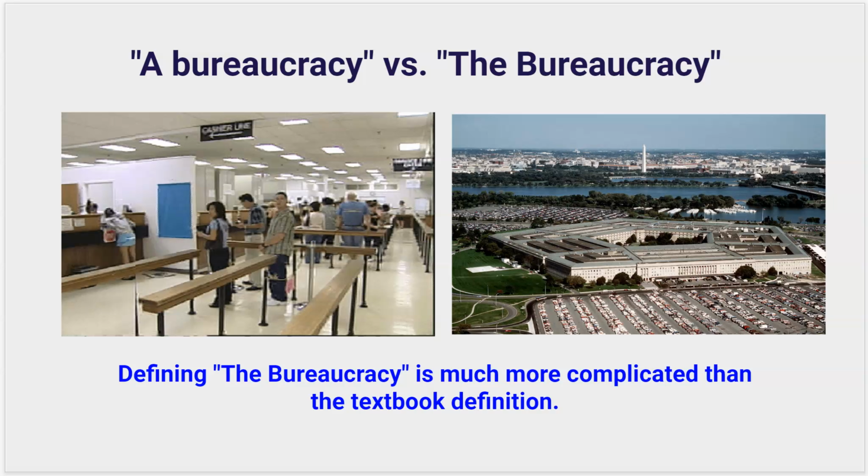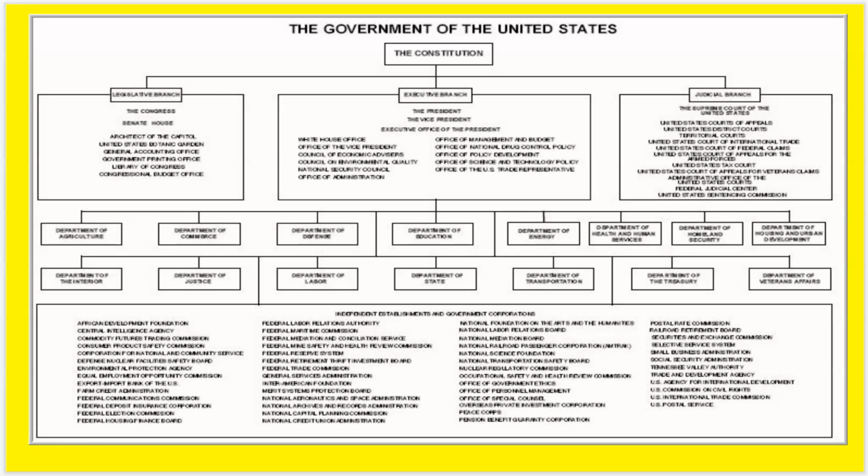But what we don't see is a capital B bureaucracy that is much broader and much more extensive in terms of how the government carries out the laws. And this is much more complex in terms of all of the different agencies, all of the different regulators, and the independent commissions and agencies that are out there in terms of carrying out the law. And that's in addition to the cabinet-level departments that are out there in terms of meeting with the president on a regular basis. So let's look at the org chart.